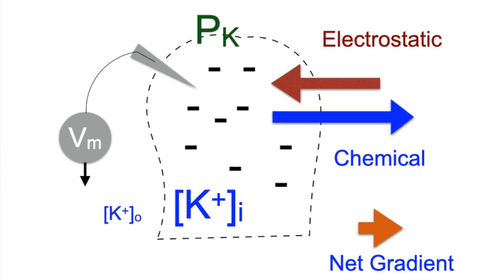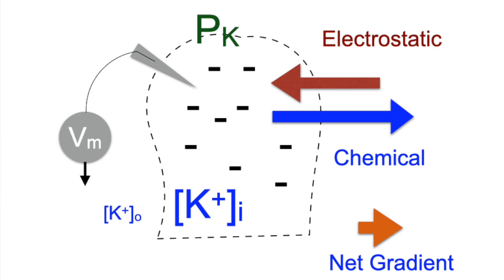That would tend to push the potassium from inside to outside the cell, hence the blue arrow that goes from inside to outside. Now, as I've said before, as soon as that positive charge starts to leave the cell, it leaves a negative charge behind, and that negative charge, you see with the little negative signs here, means that potassium is going to be pulled back into the intracellular space. So it's going to be repelled or pushed out because of concentration gradient and pulled back because of electrostatics. Those two forces are always at work.